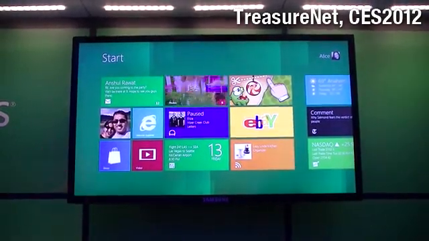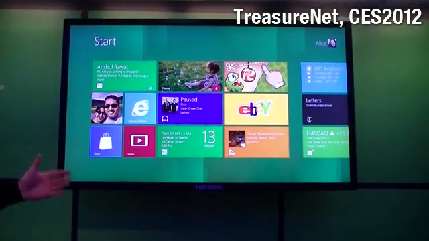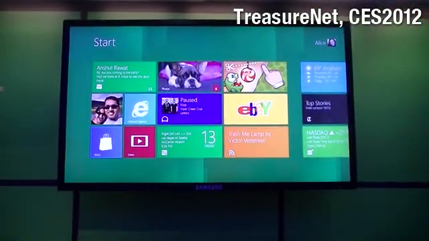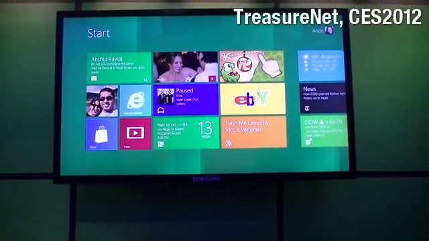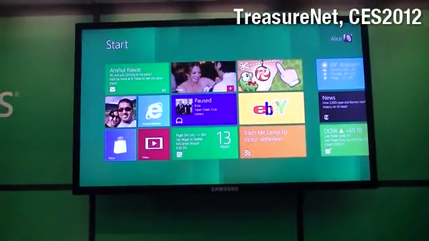So they're giving me information about my latest social feed, my appointments that I've got up and coming, stock and weather and information that I'm interested in. And if I want more information about these things, I can drill into the app.